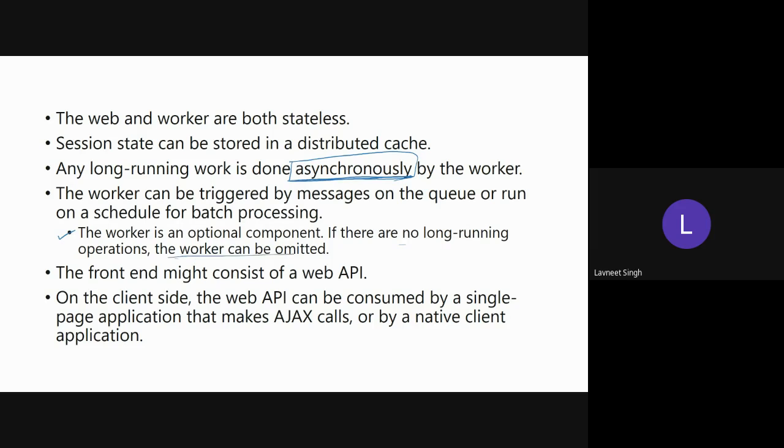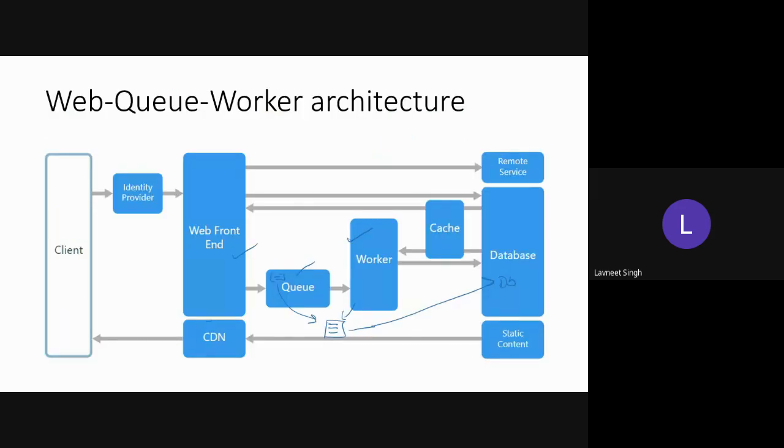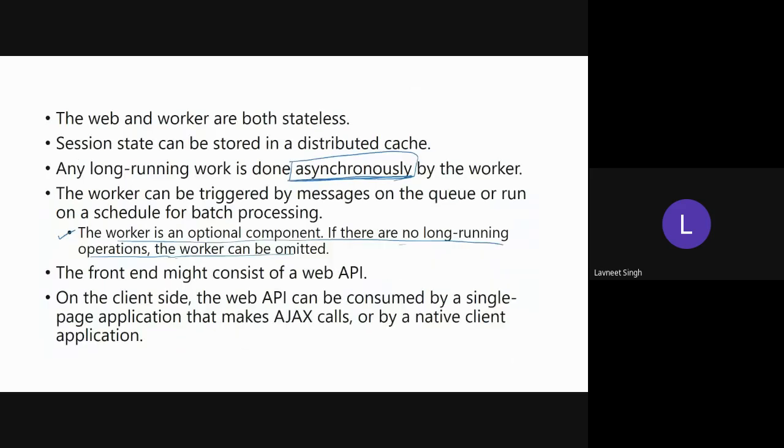But who will execute the messages then? Okay, so I think, I don't know why this will be there. I have to check. Can you also check online why this would be an optional component? I think it should not be.